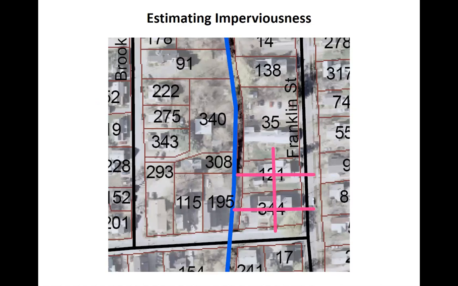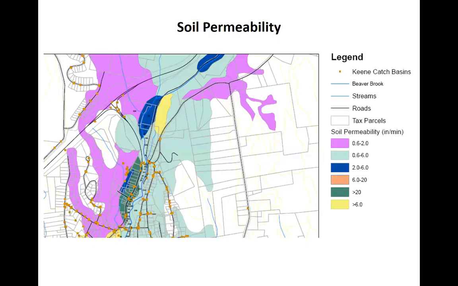Obviously, the more runoff coming, or potential runoff coming, the more chance that if there is a source of non-point source pollutants, they have a higher likelihood of coming to the stream. Then we looked at soil permeability, which we talked about when we were talking about septic systems with Pierre. And that is basically how fast water percolates down through the soils. And that's important, obviously, for this project because if there's a lot of water coming off, but it's a highly permeable soil, a lot of that water will go down into the soil.